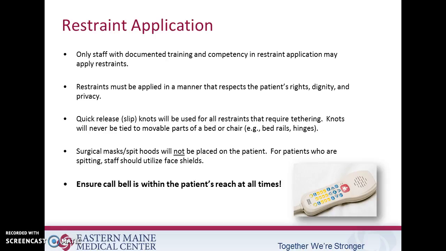We need to be careful that we're not violating the patient's privacy, and maintaining it at all times, because this obviously can be very traumatic for patients. Any restraints that require tethering, such as a limb restraint, need to be tied with quick release knots, and that's for safety. And these knots can never be tied to movable parts of the bed, such as rails or hinges.